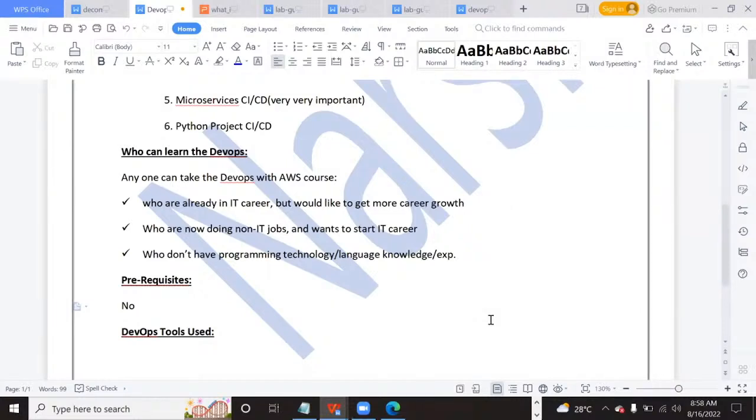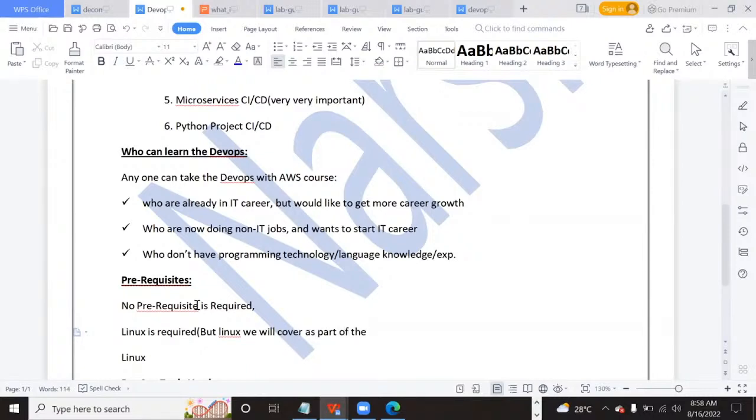Okay, Nancy. Okay, thank you. So, prerequisite: no prerequisite is required is what we usually say. But ideally speaking, Linux is required. Linux is required, but that Linux will be covered here. That is the reason we usually mention no prerequisite. So saying no prerequisite is required is false: Linux is required, but we will cover this Linux as part of the course.